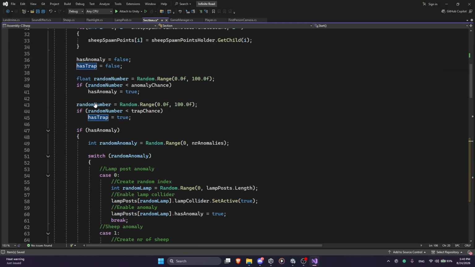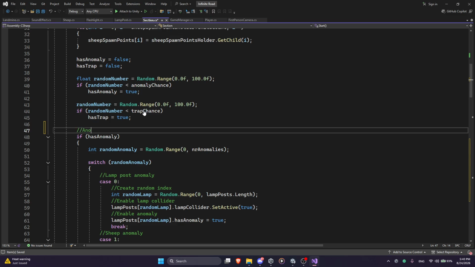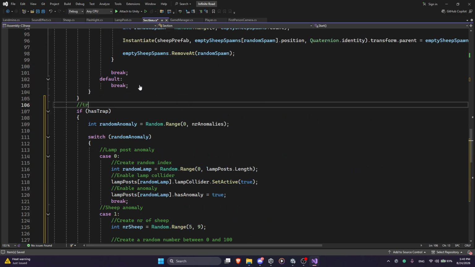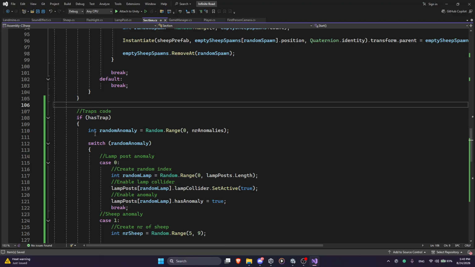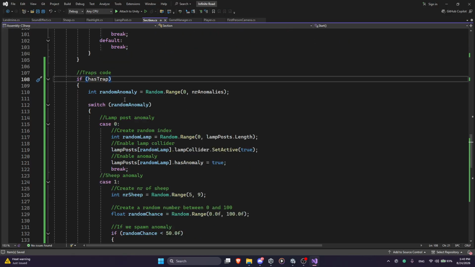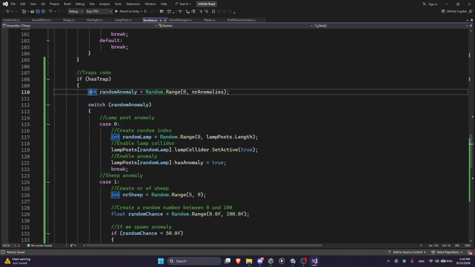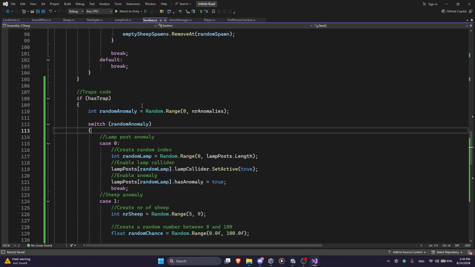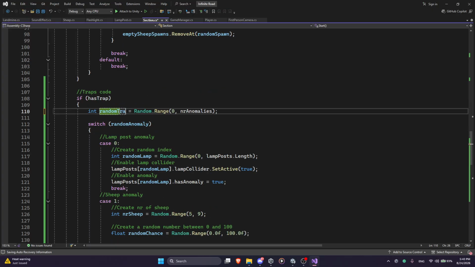Let's comment this as well. Anomaly code, traps code. So you have the 50% chance to spawn an anomaly and a 50% chance to spawn a trap. And those anomalies that spawn are also random. Let's change this from anomaly to traps. Number anomalies.